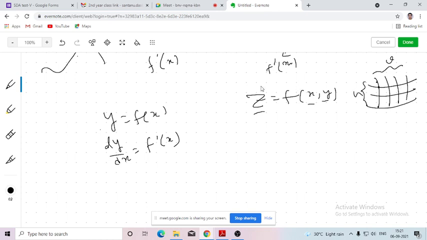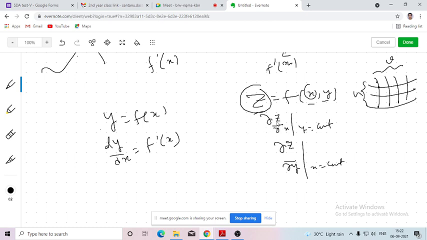While we are going to measure the rate of change of z with respect to both independent variables x and y, it is not possible for us to do it simultaneously. That's why, while we are measuring the rate of change of z with respect to one independent variable, we need to keep the other constant, so y is constant. Similarly, while we measure the rate of change of the dependent variable z with respect to the second independent variable y, the first independent variable should be kept constant. That is called the partial derivative.